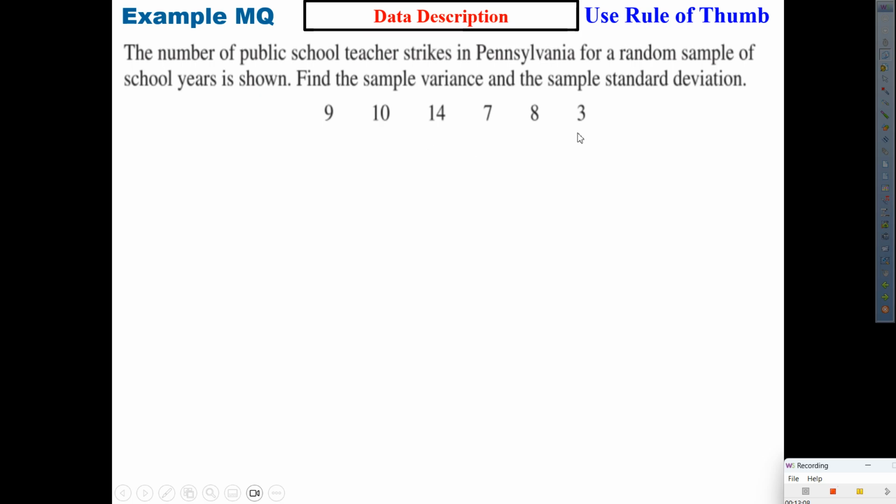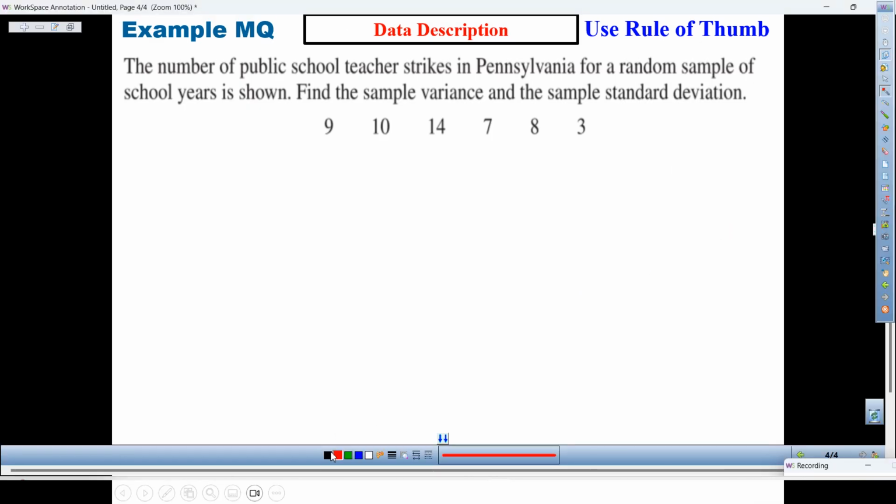All right, so example mega Q. Copy that data again. Example mega Q. And I want you to find me the standard deviation using rule of thumb. Rule of thumb formula. Just for the sake of time, you're writing the data. I'm writing the formula for you. And find me the standard deviation approximate. See what you get. Copy and go.